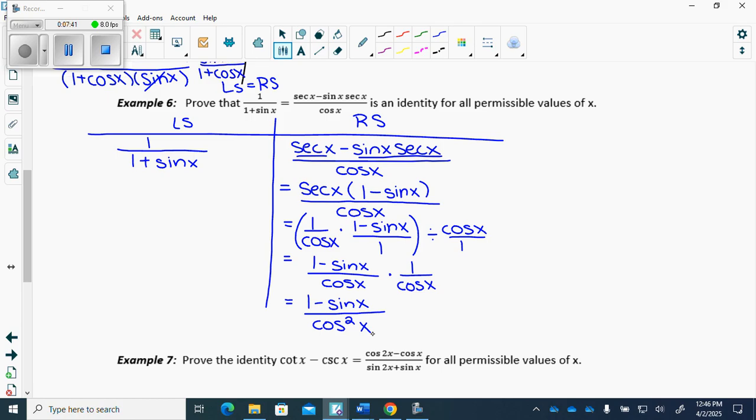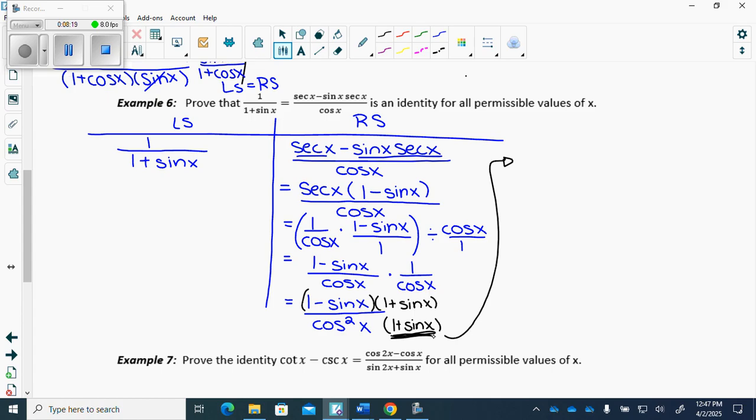What's on the left side? Looks like maybe a 1 plus sine x on the bottom. You see that? Maybe I multiply this one by it. So let's see. 1 plus sine x, 1 plus sine x. Normally, you're just going to keep going straight down, if you have a big enough page, right? So the top I'll distribute. The bottom I won't because I want to keep this. I want to get rid of that, right?